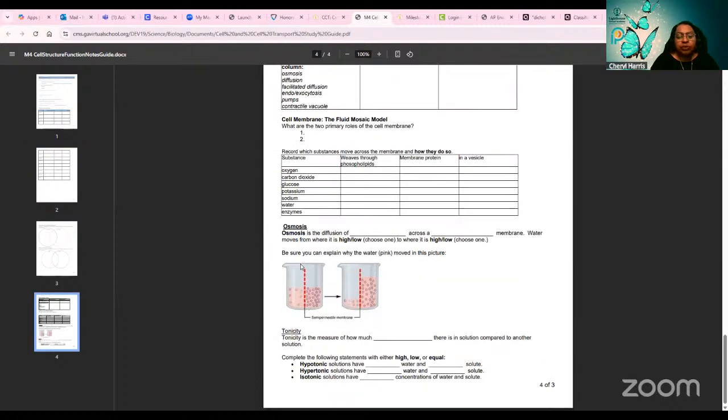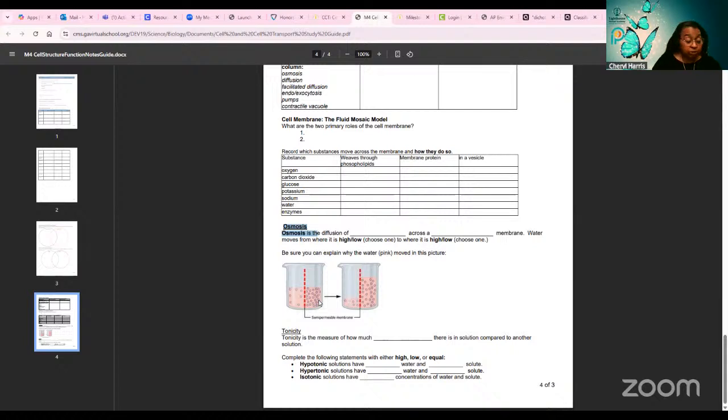With this one, you need to know the rule is that things go from an area of high concentration to low concentration. This picture is about osmosis, which is the movement of water. It's the diffusion of water. So the law of diffusion is to go from high concentration to low concentration. When looking at this picture, it looks like on the first beaker that you have a few molecules on one side and a lot of molecules on the other side.